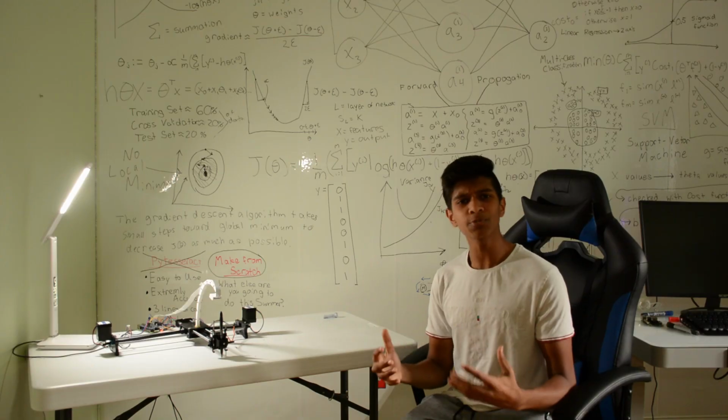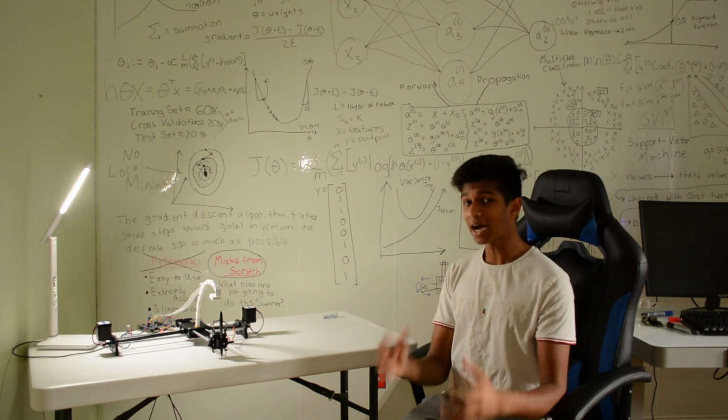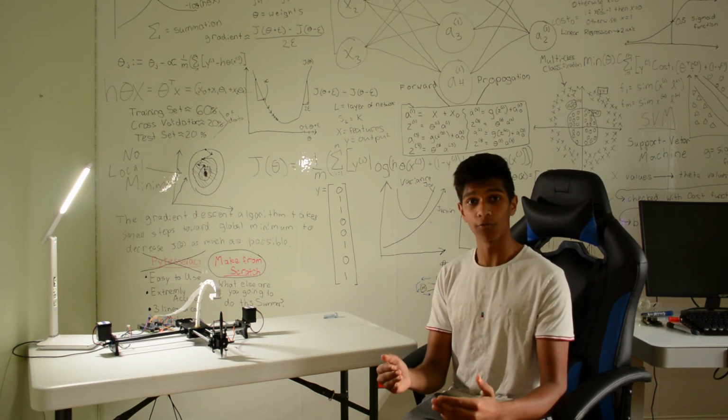So the next part of this was programming. How is the machine able to look at a piece of paper, find where the equations are, what each character means, and then solve for it? So I had 2 options, one of them being PyTesseract, a pre-built library that's able to read characters.